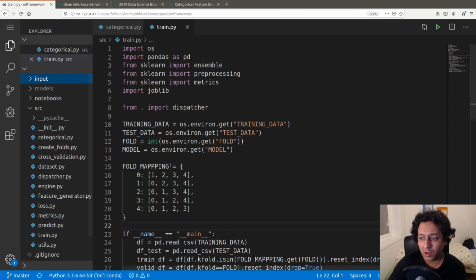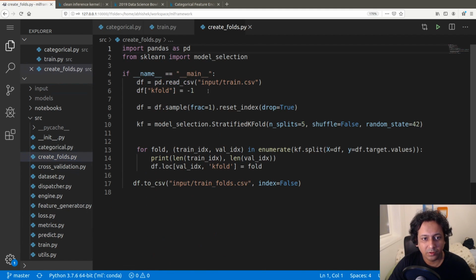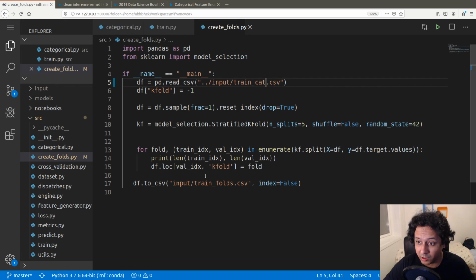So what I'm going to do is, I already have this file that I created, right? I'm just going to say, okay, instead of train, I'm now doing train cat, and I'm generating the same files, train folds.